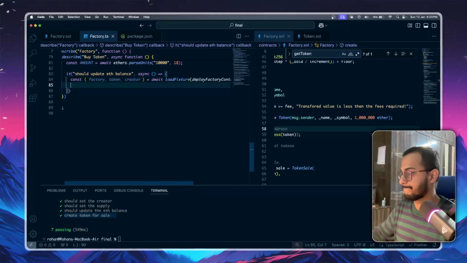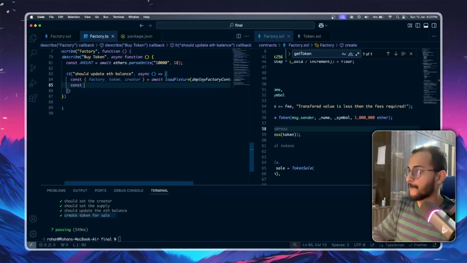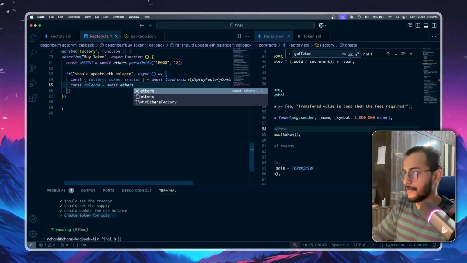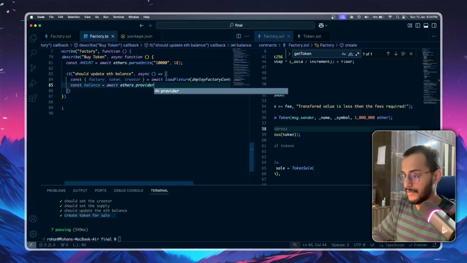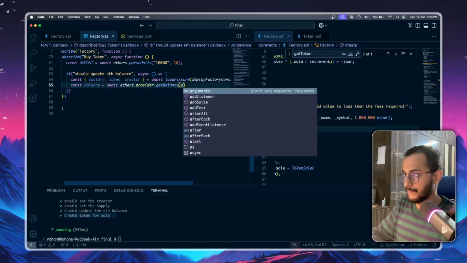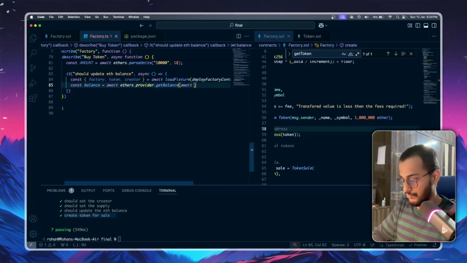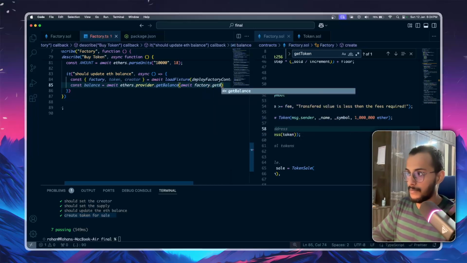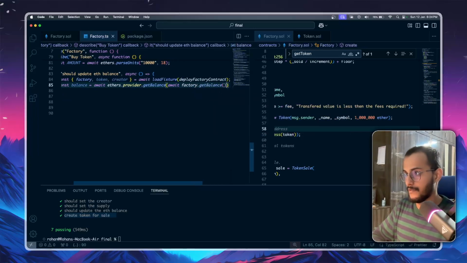Now what we have to do is check the balance first, because await ethers.provider.getBalance of the factory. Get balance, and this is a function.